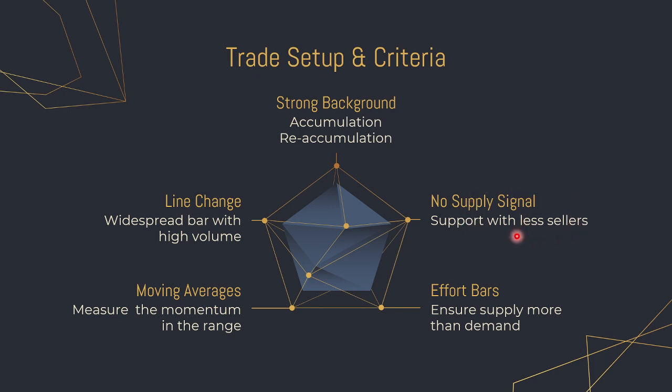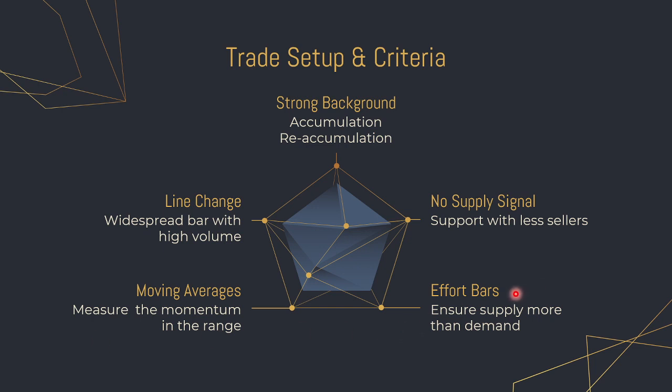These are the areas that tell you the support is building over there, because fewer sellers are active in that particular area. Less sellers, more demand coming in. Moving average also: if you noticed in my earlier chart, I use moving averages to measure the momentum within the range. Even on the weekly chart, I use the 20 and 40 moving averages to ensure the overall trend is healthy, and on the daily chart also, to ensure that within the range everything is pretty healthy too. It is moving up in a nice direction, even though it's slow.